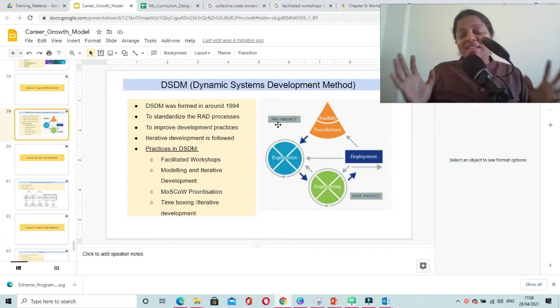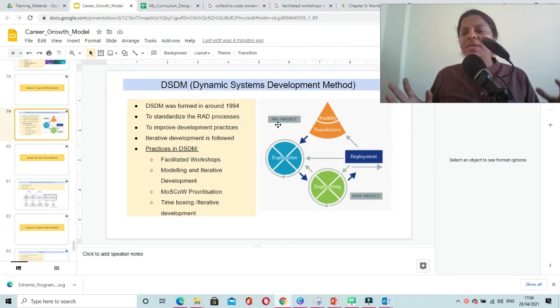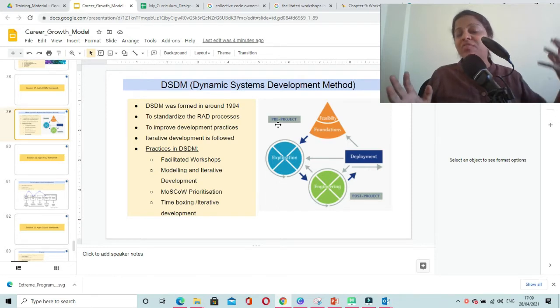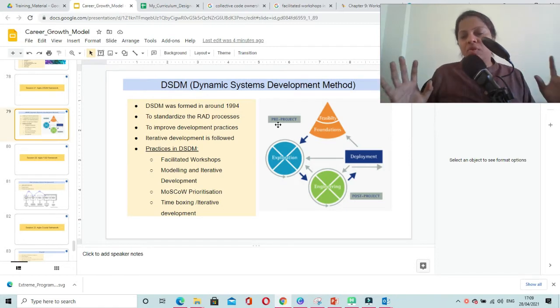The reason behind so many frameworks is that they have been developed by different industry leaders, different experts, at different times, at different places, in different circumstances, and they have benefited from these frameworks, and these are proven frameworks. And when they benefited from those frameworks, they shared them with other industry leaders and other organizations, and they made their frameworks popular.